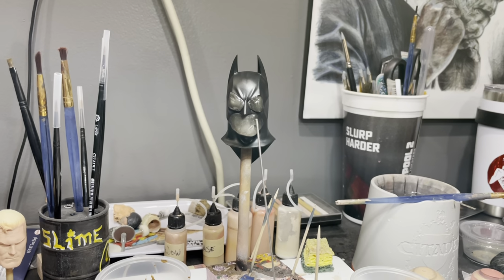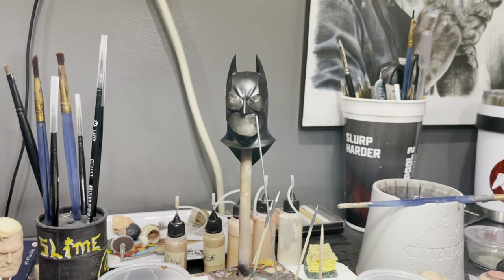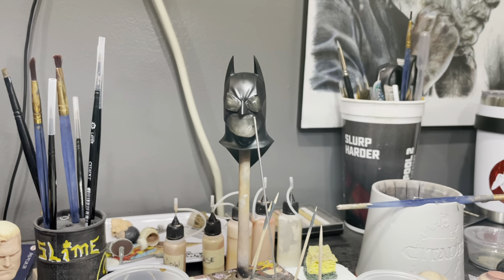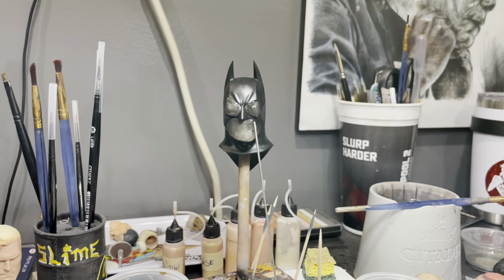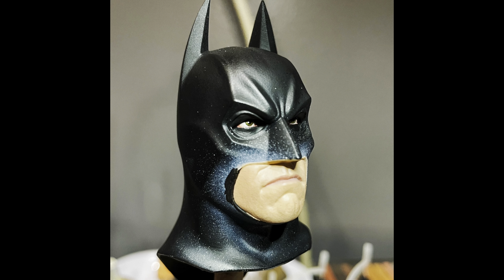All right, so I am now just doing the finishing touches. I have the mouth and the eyes taped off. I went ahead and did the eyes. I basically finished everything. As I stated in a previous video, it's hard for me to film what I'm painting, so I do apologize, but I think you guys are gonna like this. It's some of my best eye work that I've done. Again, I'm learning.